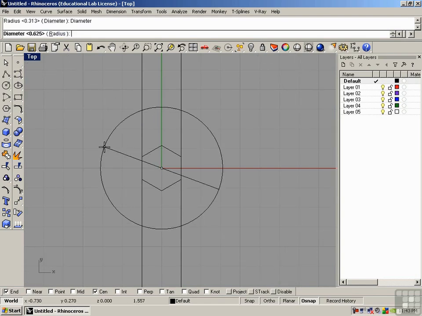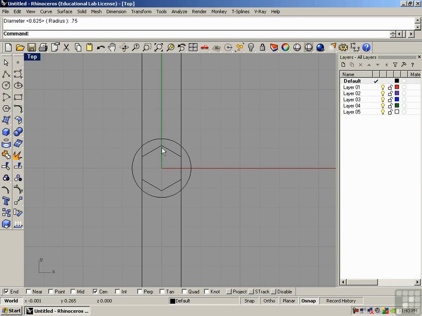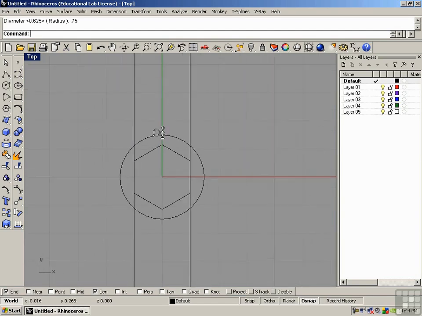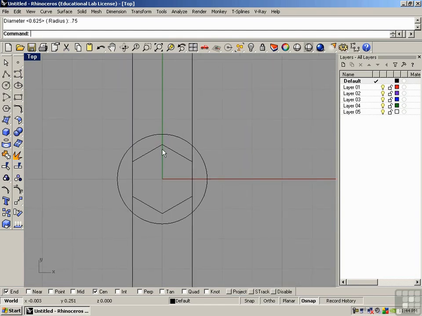I'm going to go back to diameter mode, and I want this to be 3/4 of an inch, 0.75. When designing, you want to make sure that whatever it is that you're building is engineered properly and has enough thickness to it for the particular process and manufacturing methods. I want to check this dimension here and make sure we have enough thickness.